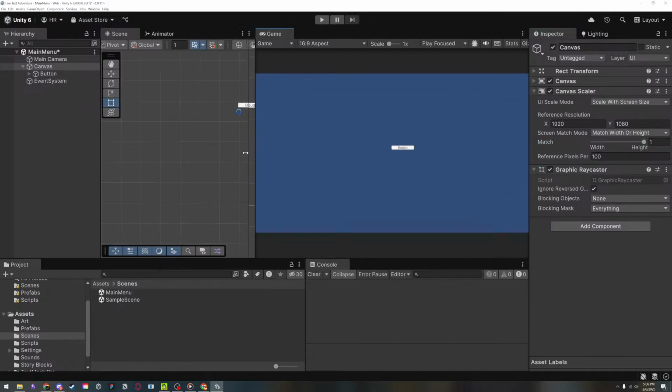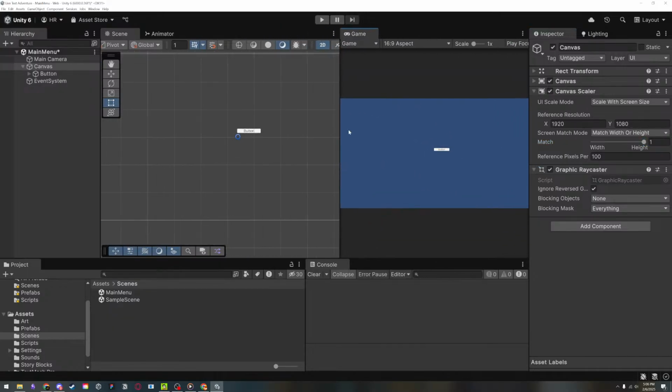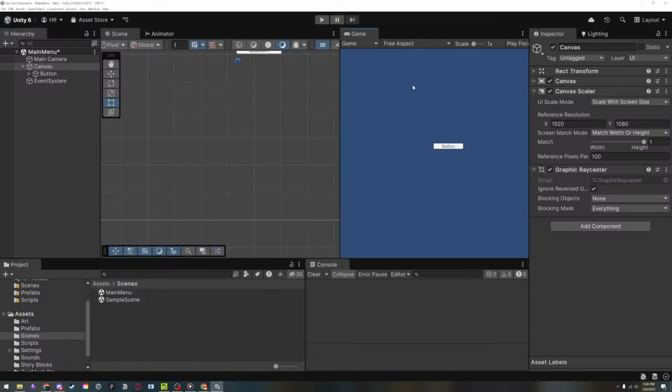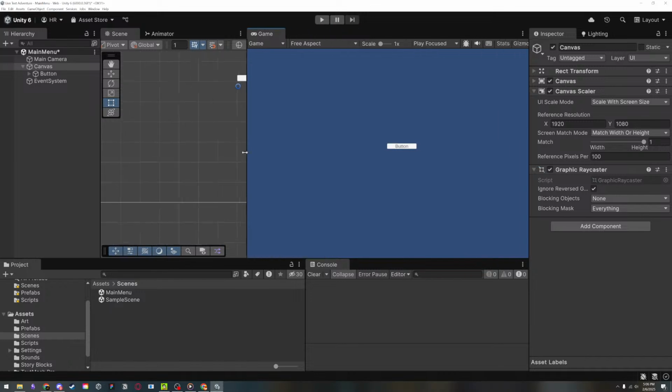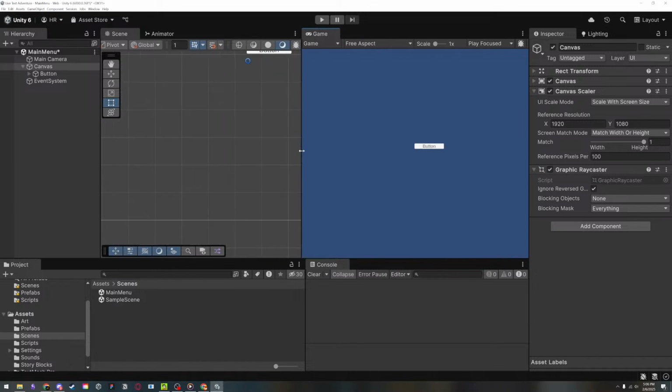You'll see if we switch off of 16 by 9 and go to free aspect, basically what it's doing is that it tries to scale the Y height, which is 1080, to the same height as this.